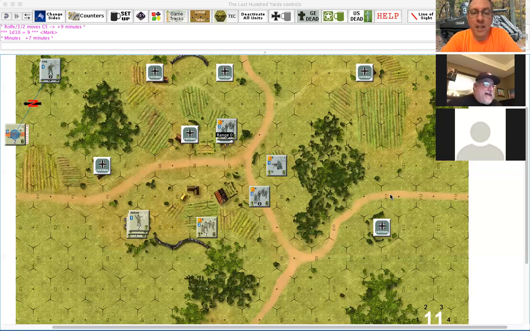I wonder if you just concentrate everything on the church first. I don't know. The Kobayashi Maru of 100 yards. Well, it was a great game. I had fun. I learned some things. I'll still be reading the rules and all that. And I did what I thought I should. You did pretty well. Yeah, very well.